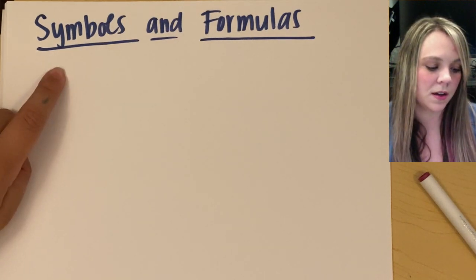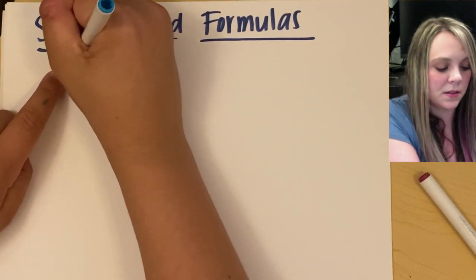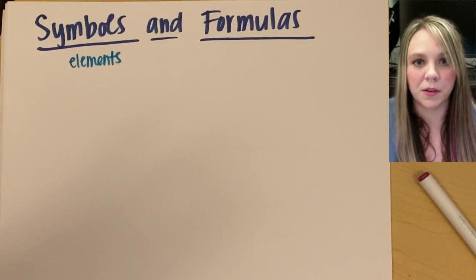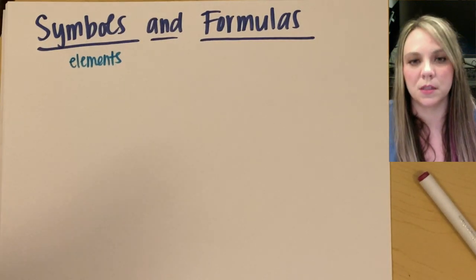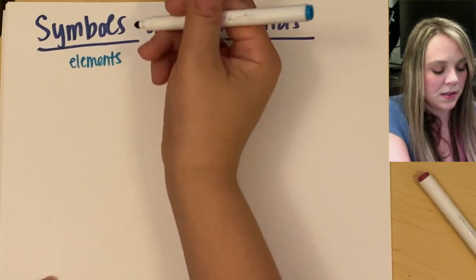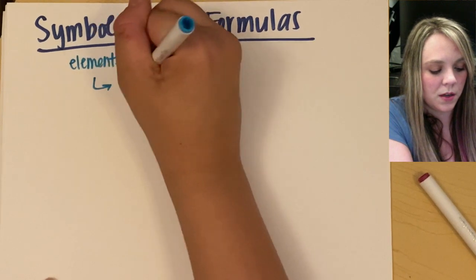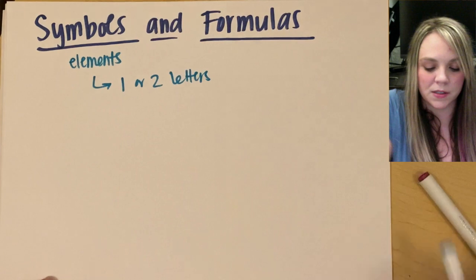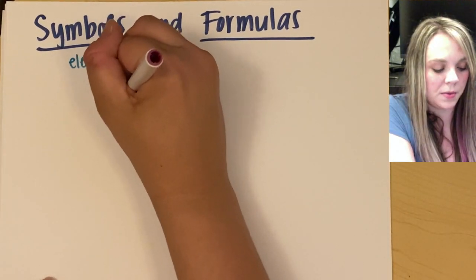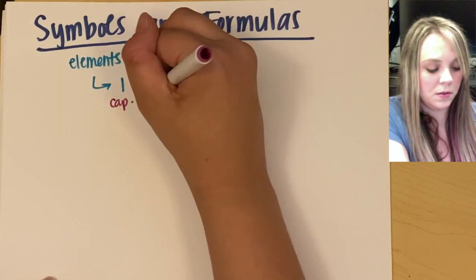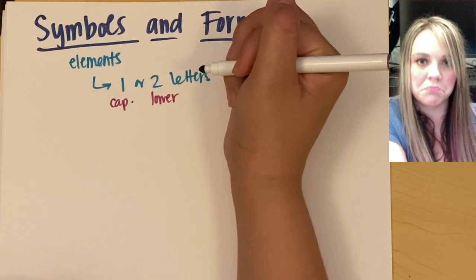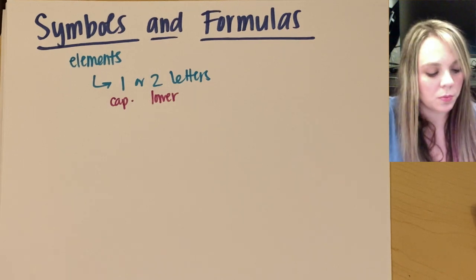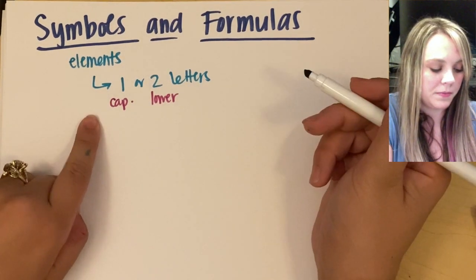So first of all, symbols are going to be for specific elements. These are the elemental symbols, what's on the periodic table, right? All of those symbols are for elements. And these are always going to be either 1 or 2 letters. The first letter is going to be a capital. The second letter will be lowercase if it has a second letter, okay? I'm sure we're all pretty well versed on element symbols, okay?